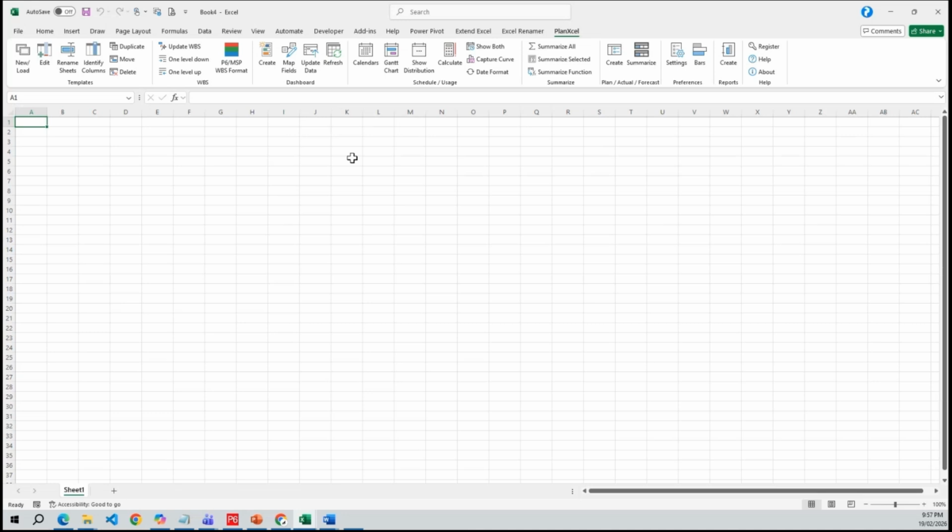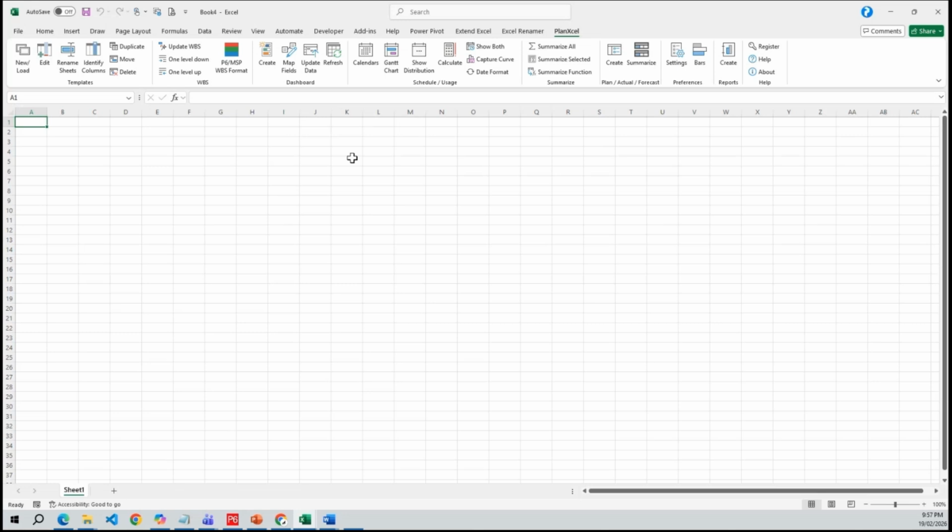In this session, we'll run through both options. First, let's start from scratch by building a schedule or a Gantt chart with the information we already have.